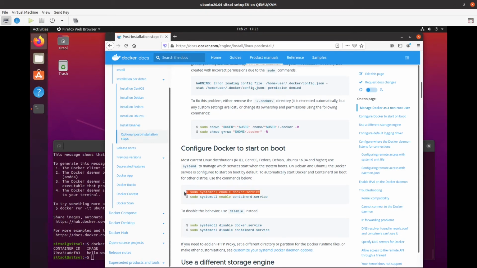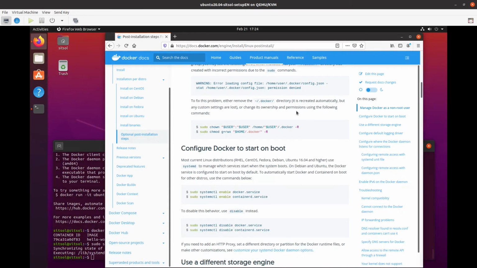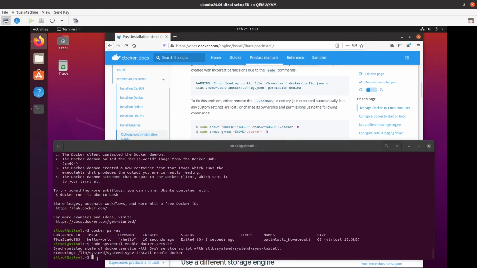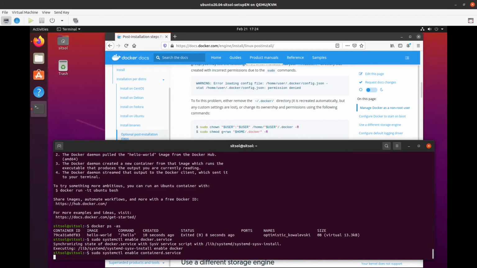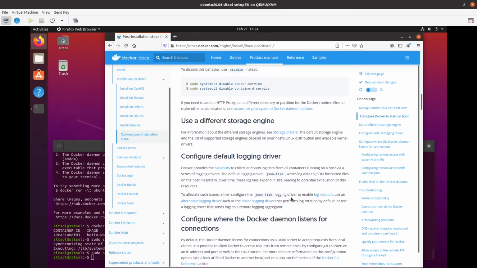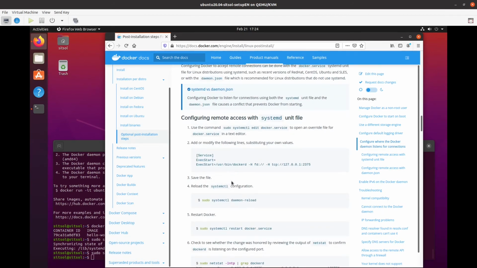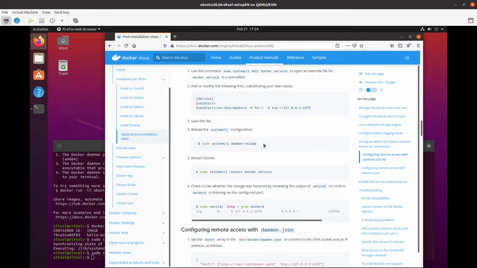Sometimes you may want to check systemctl for Docker. I think it's already set up to restart, so you can do it if you want, but I think it's already part of the installation. So by precaution, we'll just run it. What it does is that it enables systemctl to start the containerd and Docker services, so we can use the command line to work with Docker. Storage engine and logging driver, we don't need for that in the development setup, unless you're using some servers.